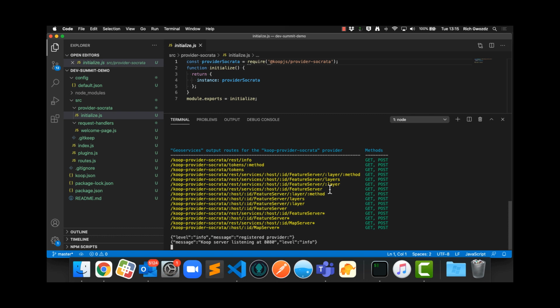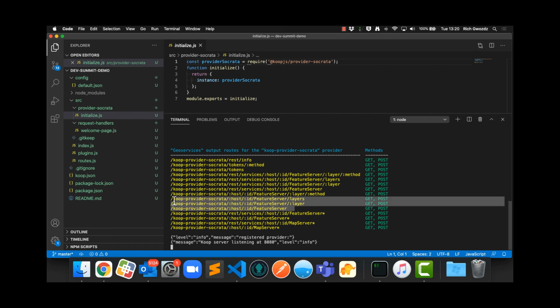Now I want to talk about 4 of these routes in particular, because these are the ones that the ArcGIS clients really use for the most part. And it's these 4: the feature server route, the feature server layer route, feature server layers, and the feature server layer method route. As an aside, notice that we've got 4 very similar routes here, the exception being that there's no REST services in the route string.